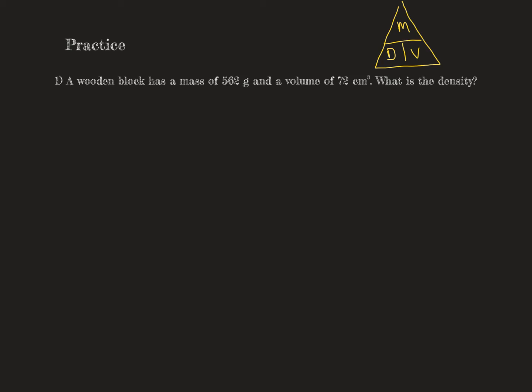So I'm solving for density here. So this is what I'm looking for. And in order to find density, if I cover that up, it means I need mass divided by volume. Okay, because those are the two that are not covered up. So my equation is going to be D, which is density, equals mass divided by volume. So the question is being asked, what is the density? So that's what I'm looking for, the D. D is already by itself on the equation, so I'm going to leave that alone.